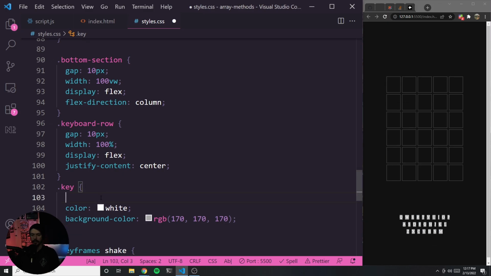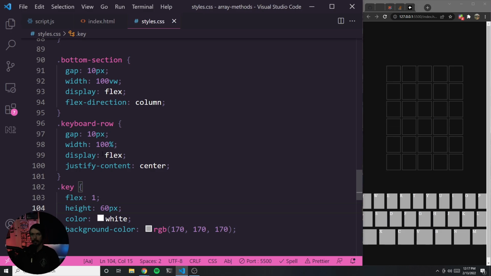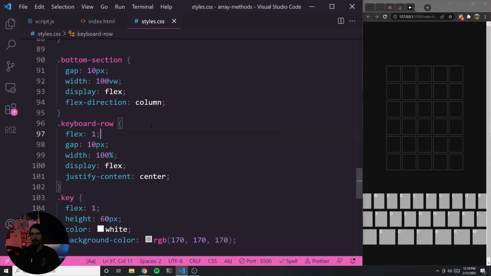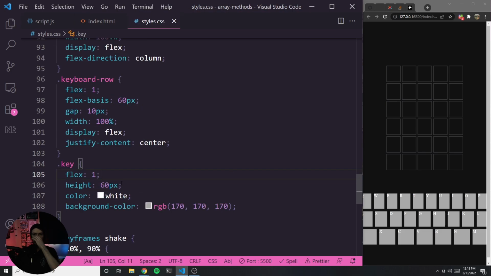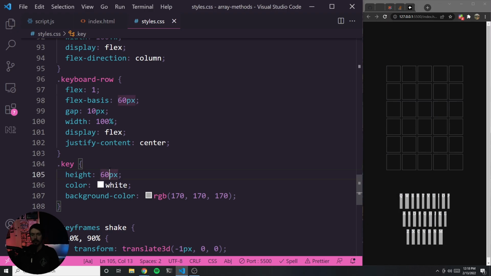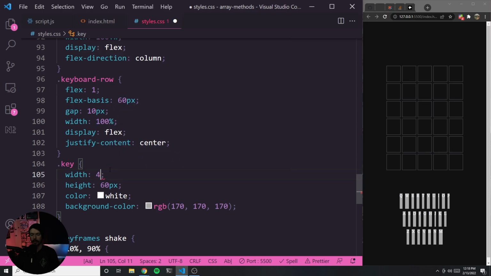Yeah, so let's do flex 1 perhaps, and a height we'll set to 60 pixels. How about that? Close. Flex 1, flex basis. I'm actually not a huge fan of doing that because it's causing each one to be a different width. So back to this, 45 pixels is fine.